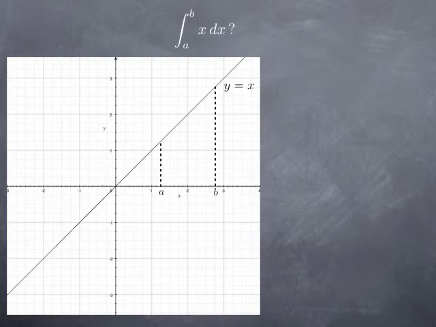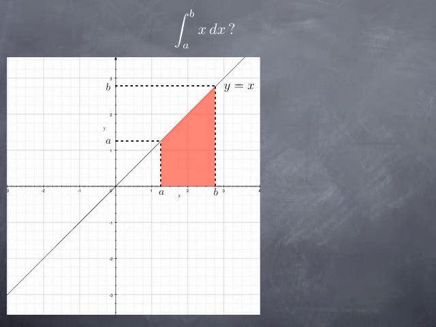So in our case, we assume that a and b are positive and b is greater than a, and then x is a positive function on that side, on the positive x-axis, and therefore the integral represents the area under the graph, therefore this red area. Now you see that because the equation of the line is y equals x, we have these points of intersection with the graph y equals x that have coordinates (a, a) and (b, b).